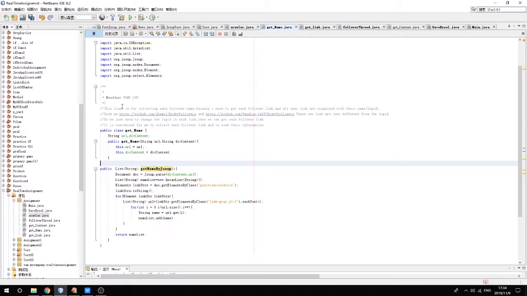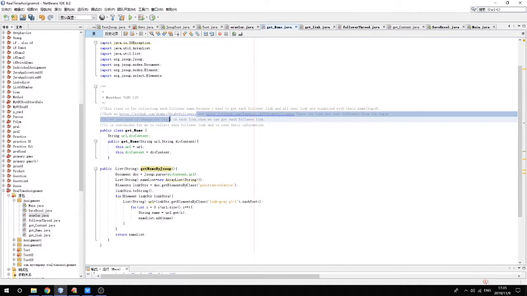This is my second class. This class is for collecting each follower's name, because I need to get each follower link, and all user links are organized with their name. That means the log ID, such as this first link. This is the teacher's summary link, and this is my own link.